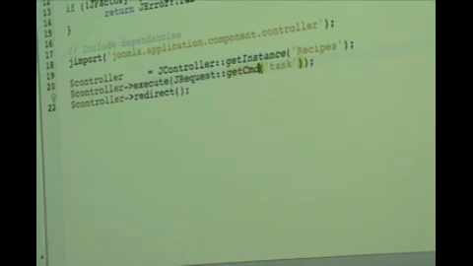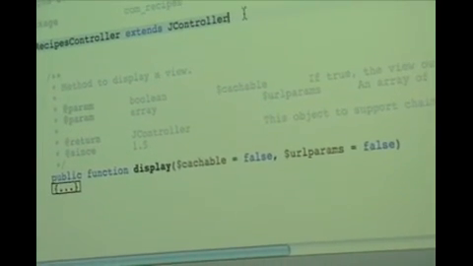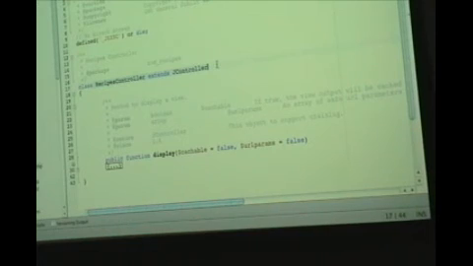All right, now I'm showing you the controller. So you've got a controller.php file here. You see the class name is RecipesController, and it extends JController. JController is the default controller class within Joomla, and in RecipesController we are extending that and modifying some of the methodologies. So if you're familiar with object-oriented programming, the JController class is basically giving you a lot of functionality, and all we have to do in this class is change anything that we want to change.